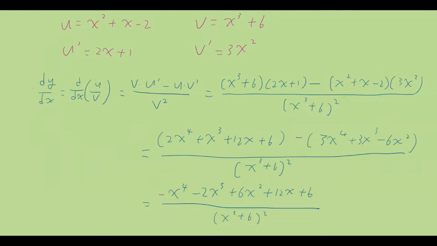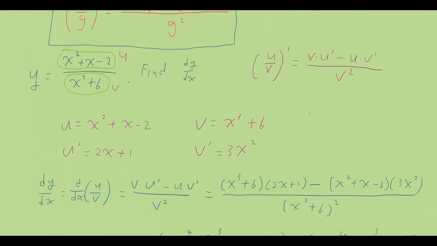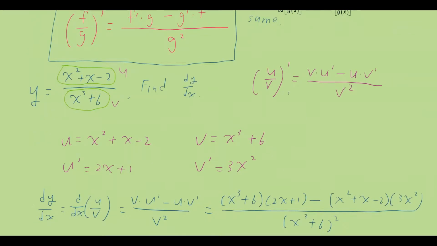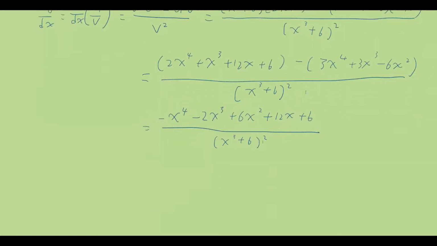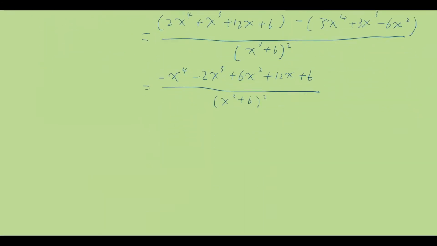So product rule and quotient rule, they're pretty straightforward. Just need to apply the formula, and of course you want to know how to apply the formula. And here I'm going to talk a little bit about how you can memorize the quotient rule without actually straight up memorizing it. So let's do u over v.